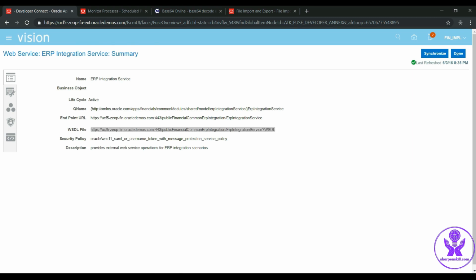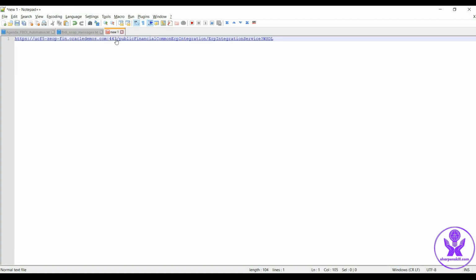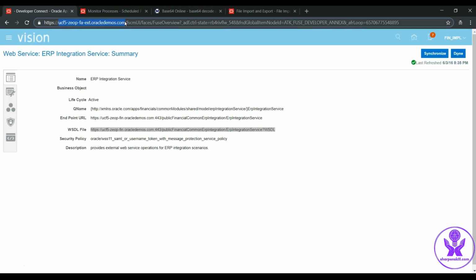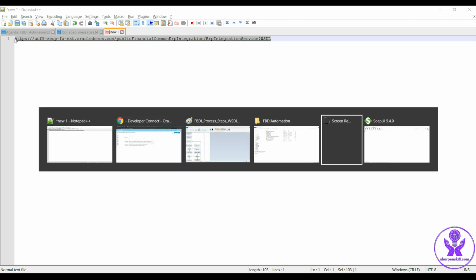Now we have to edit this WSDL in order to invoke it, because this host address refers to some private IP and host. So I will take a publicly accessible host and put it over here. Next I will take this and put it in the SoapUI tool.